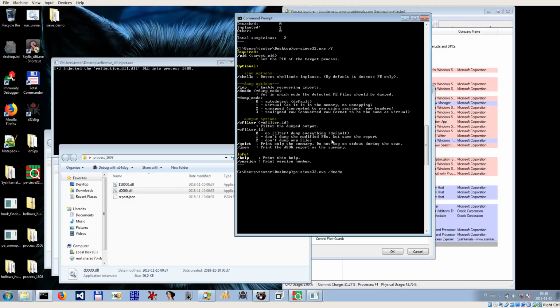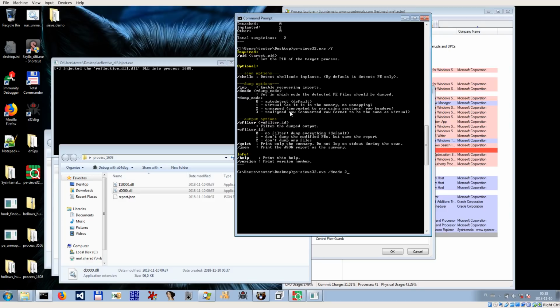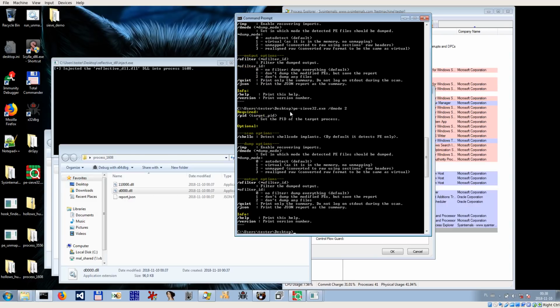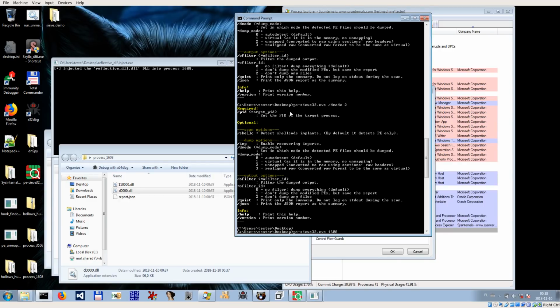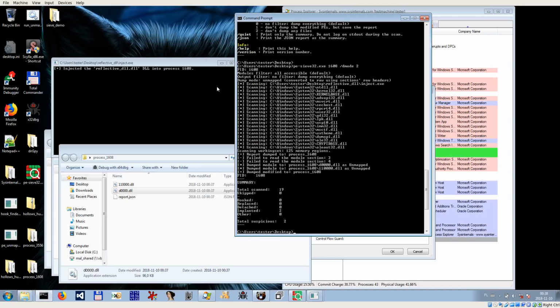And here I will use this manual switch to dump it in the unmapped mode that was used in the past as the only mode, and I will show you the difference: in the new mode both payloads got dumped properly, and in the old unmap-only mode only one of them. Sorry, the mode unmapped, so it's the second one.